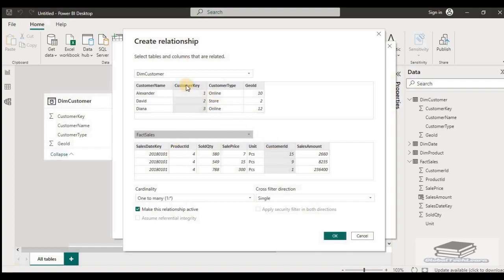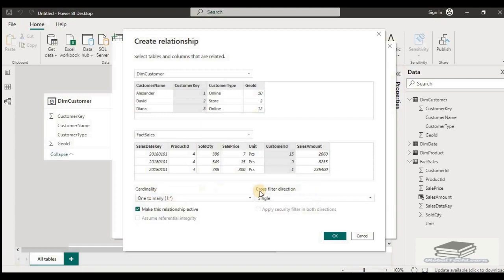See, it has automatically selected the key columns, the column customer key from customer table and customer ID from fact sale table. If you want to change it, you can select the respective column on which basis you want to create the relationships. So I want the customer key from customer table and customer ID from the fact sale table. So select these two tables and create the relationship.